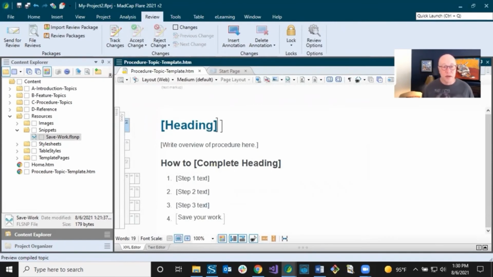So at that point, you just send that to your subject matter experts and you tell them, hey, whenever you create a new contribution file for me, use this when you're writing about procedures. You figure out the communication with your subject matter experts, and then when they create a new document, they're going to point to that template and it's going to have the pieces in place for them. They'll create it, send it back to you.